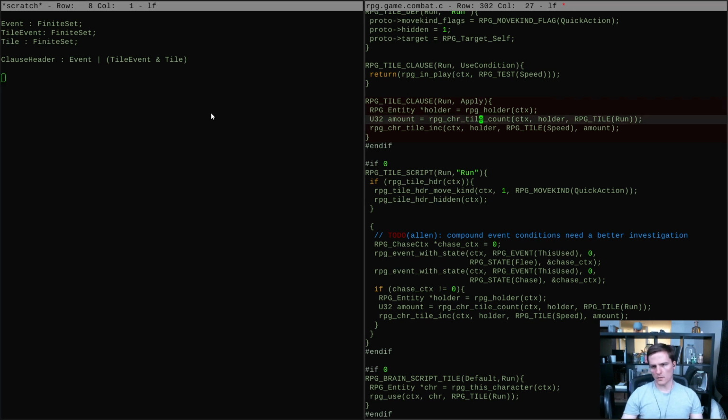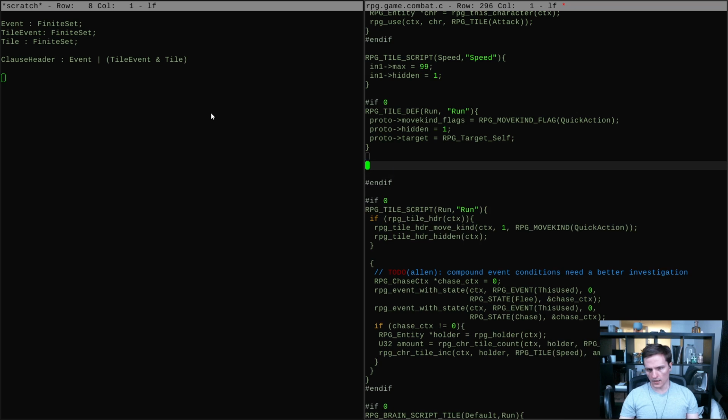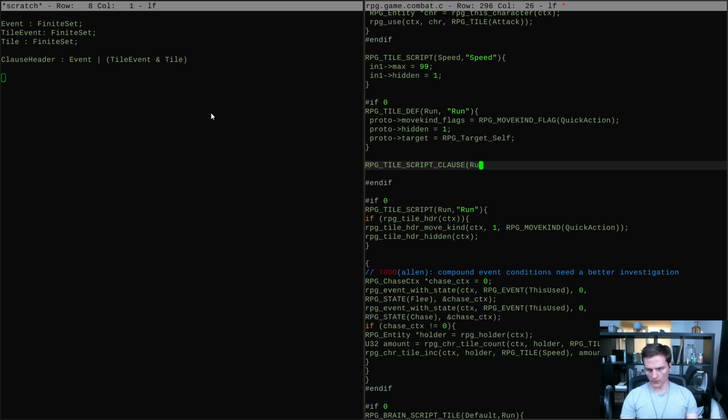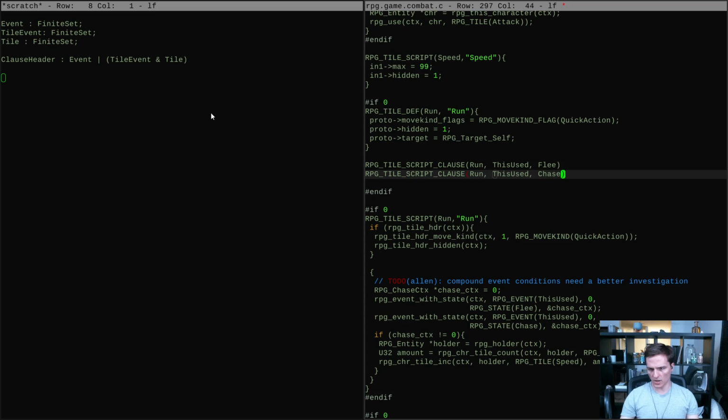If I did, though, if we just said this was a little off, forget this idea, I'm going to do run, and then the event is this used, but also we want to throw in the state flee and the state chase.